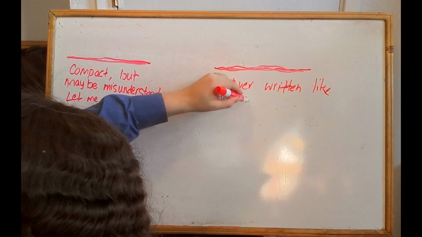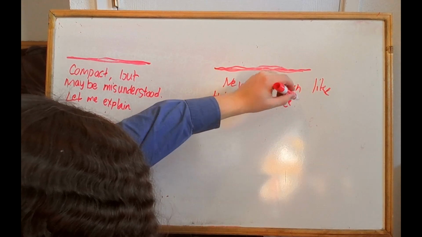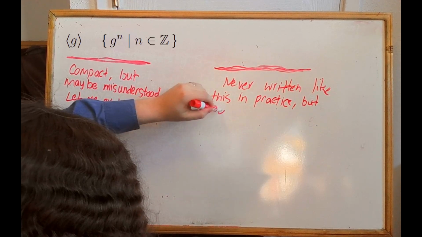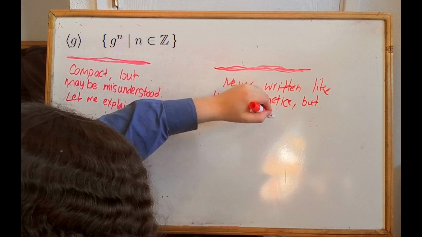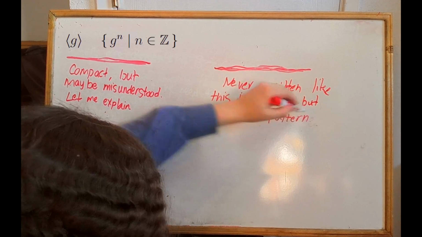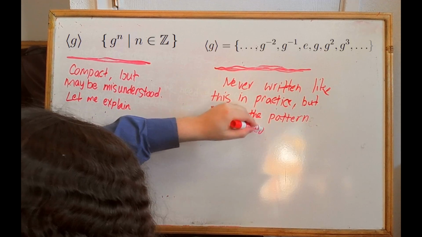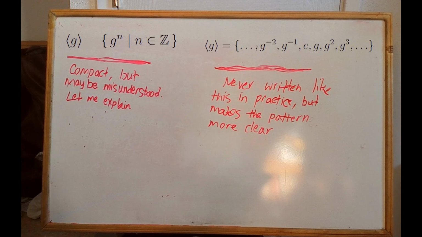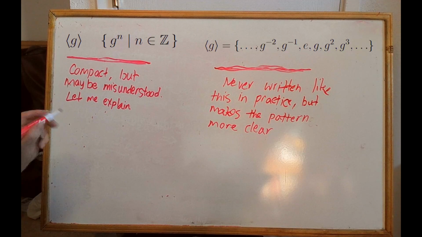So starting from a single element g, the set of all repeated applications of g and its inverse forms a subgroup, the angle brackets ⟨g⟩. The angle brackets here, and then this one. Now, the first is more compact and more widely used and understood. It glosses over a few nuances that I want to cover.